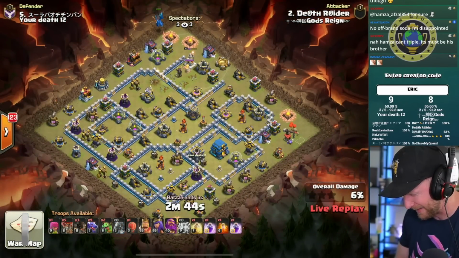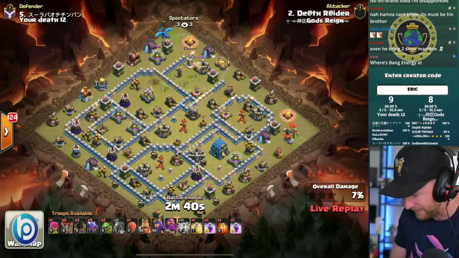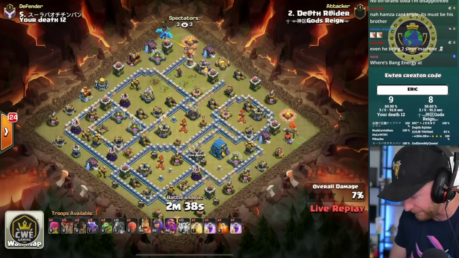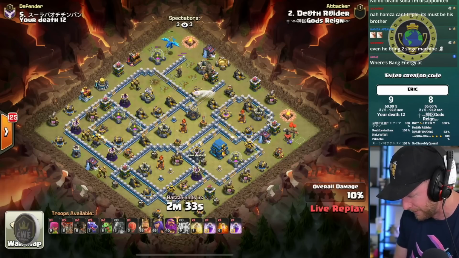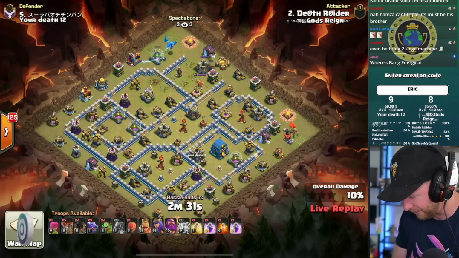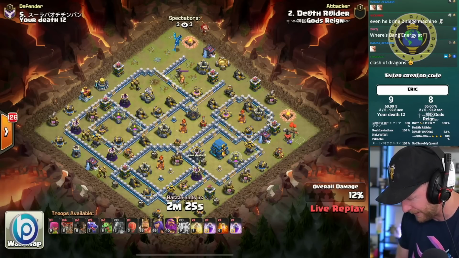A bit of lightning to take out the air defense, but also waiting for the queen to circle her pad there and got the damage on both sides of her. He goes after the last shot of the defensive ward with a rocket balloon, and that electric dragon will finish cutting the funnel. He's really set up for an entry into the Eagle artillery here, and I would go to the Eagle artillery here rather than the town hall side.